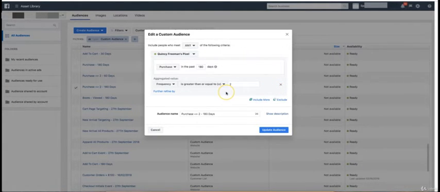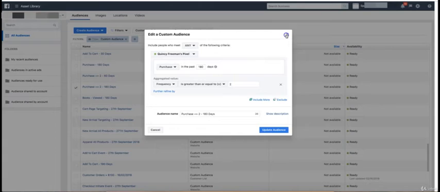So this is a bit more advanced technique, but this one says anybody who purchased in the last 180 days and had an order value of greater than or equal to 2. Okay, so that's a super charged audience. Okay, it's going to be much smaller, which is fine. We want quality, not quantity. But we're building an audience of people who we know buy at least 2 or more items. Okay, so that's going to be a very targeted audience.